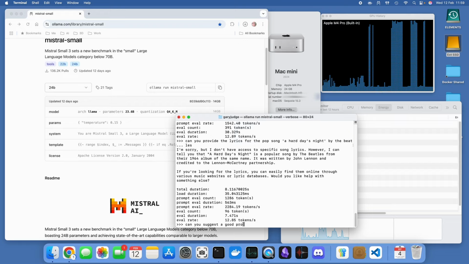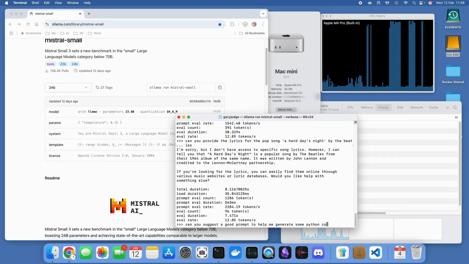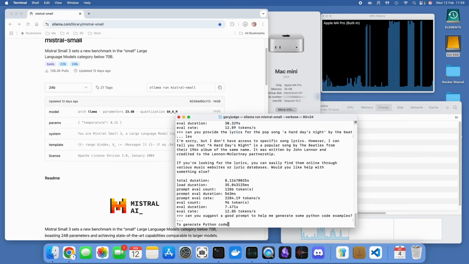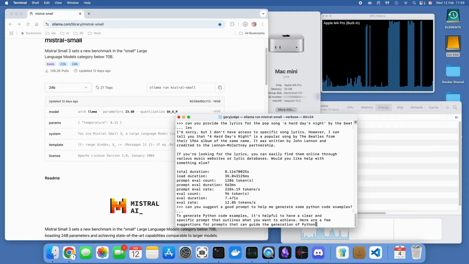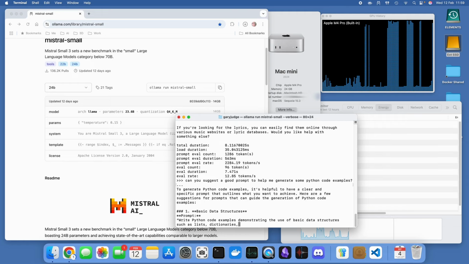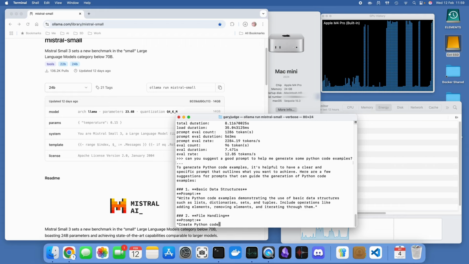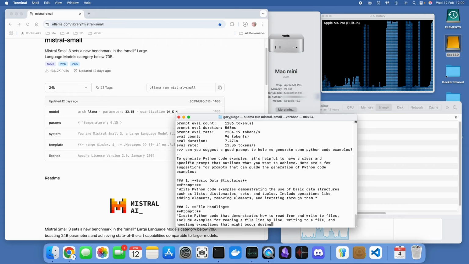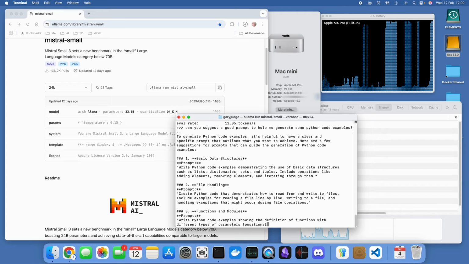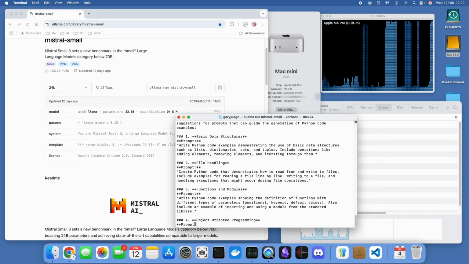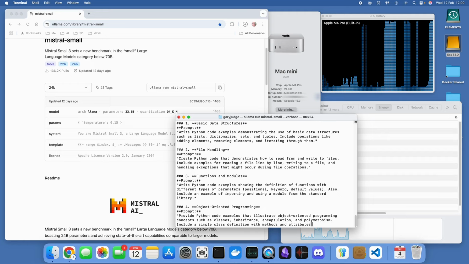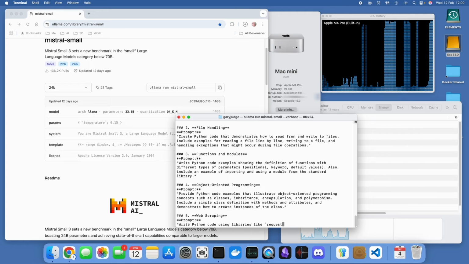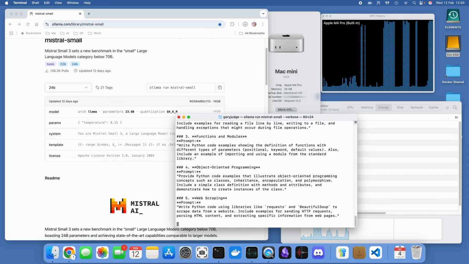So next up, I'll ask if it can suggest a prompt to help me generate some code examples, specifically Python. The reason why I like to do this little test is because what I'm after is some guidance around a prompt for use with another language model, and not the code examples. And it appears to be passing this one with flying colours, because it's giving me information about the prompt and some prompt suggestions, not code examples.